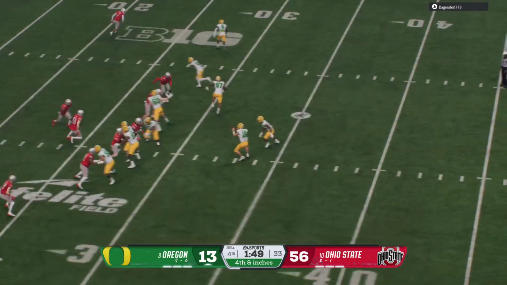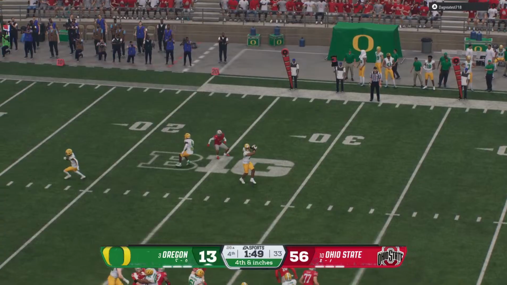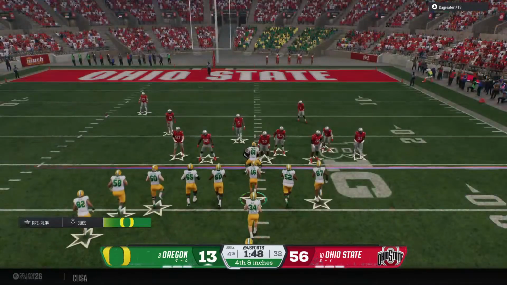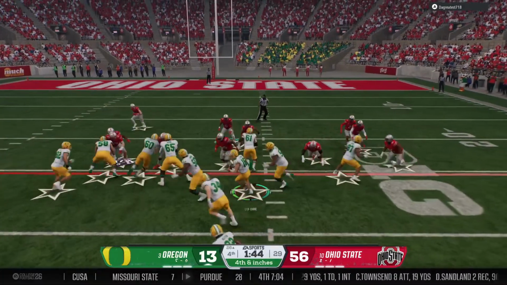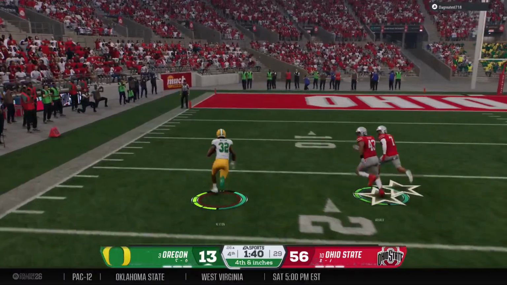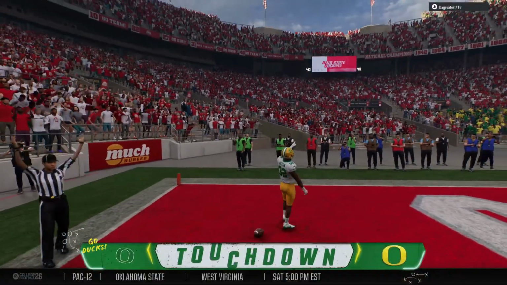Chris, now that we're in the final couple minutes of this game, it's a good time to step back and appreciate the job this defense has done throughout the entire game. They've applied pressure. They've been physical at the line of scrimmage. Good job in space. And a big part of the reason that they have such a big lead today. Breaks into open space. And he runs it in for the score.